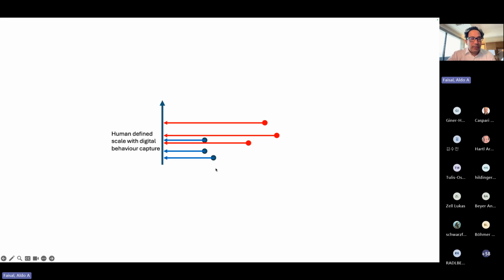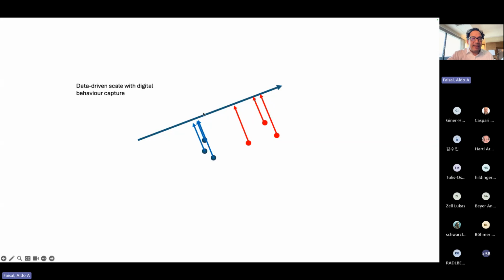Note how I'm not going to move the red dots and the blue dots. That's where the patient's disease is. I'm just projecting these onto a different axis. So this is the human-defined axis that does not allow us to distinguish the red and the blue ones well. And I asked the AI simply to find a better scale that measures the progression of the disease for the same patients. And in this case, you can see, as I'm switching to this new scale, that first of all, healthy people fall together in a narrow range because that's the healthy range. And then patients of different disease states are neatly segregated along the line, further away from the blue healthy cases.